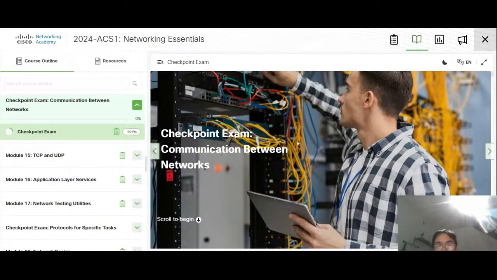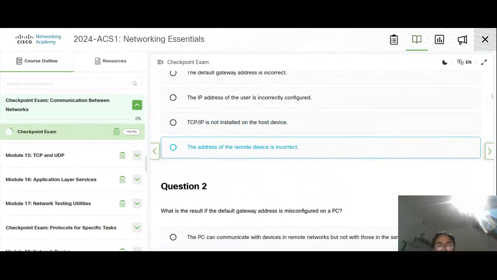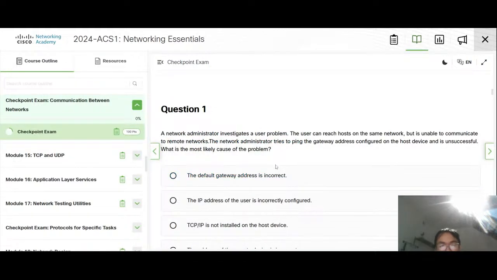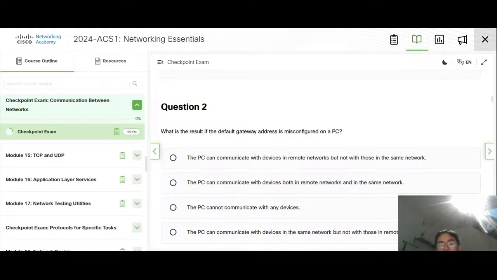We have to finish it overall, more than 70. Okay, again, we do not have to be overthinking at all.